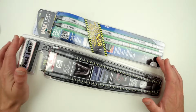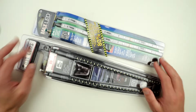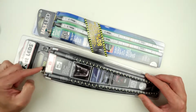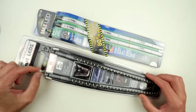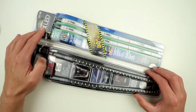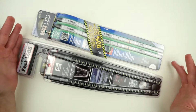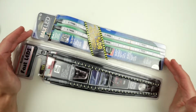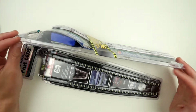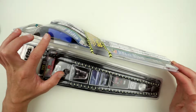But I found something interesting in those packages. First of all, they have this button over here. As you see, this button does nothing, but this button does this. So what does it mean? That means there is something interesting over here. This is what caught my eye.